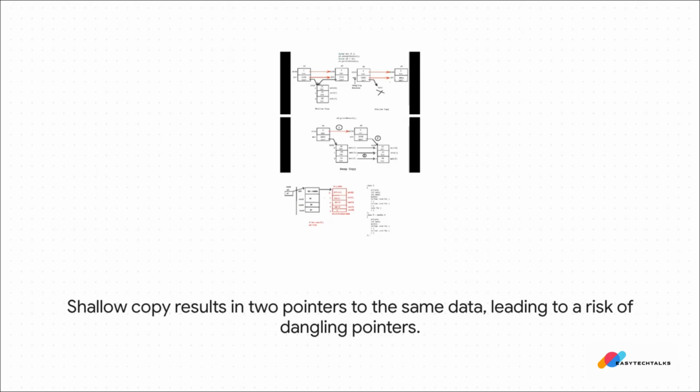And this diagram shows exactly why that's a disaster waiting to happen. After that shallow copy, you've got 2 objects, sure, but look closely. Both of their internal pointers are pointing to the exact same block of memory. So what happens when the first object gets destroyed? Its destructor frees that memory. But wait, the second object's pointer is now pointing at garbage. It's a dangling pointer, and the second you try to use it, boom, your program crashes.